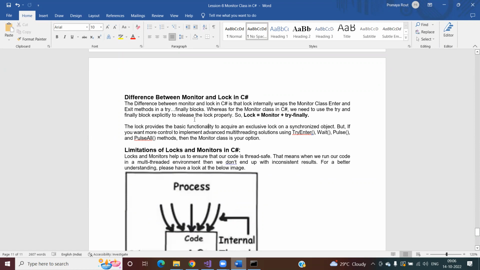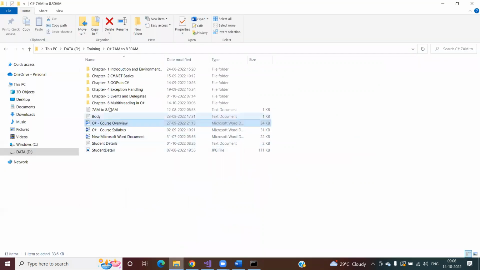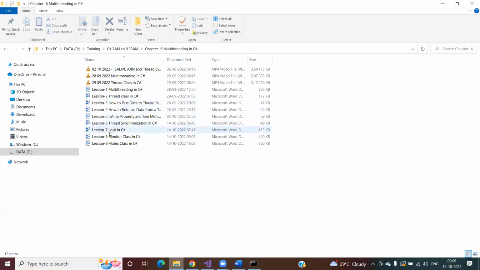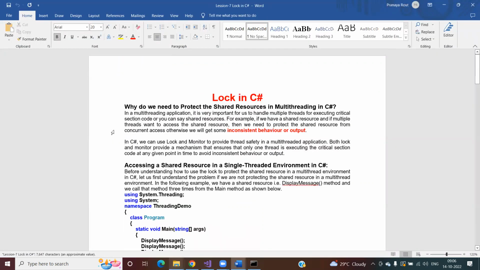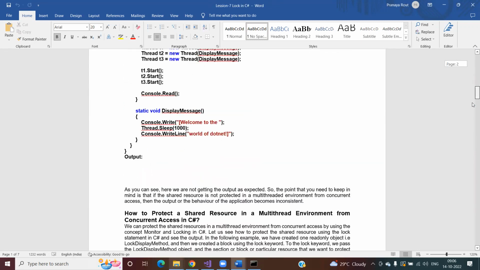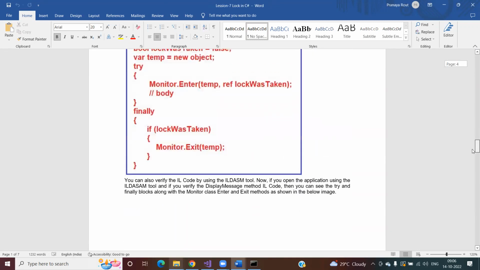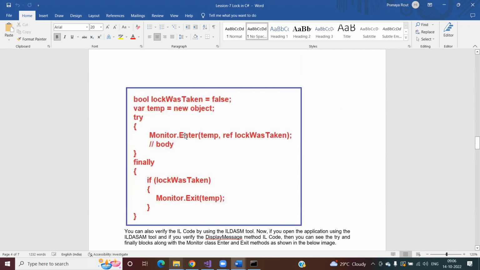The lock provides the basic functionality to acquire an exclusive lock. Okay, let me open the documents. Lock means it only provides the basic functionality, meaning there are only the enter and exit methods.